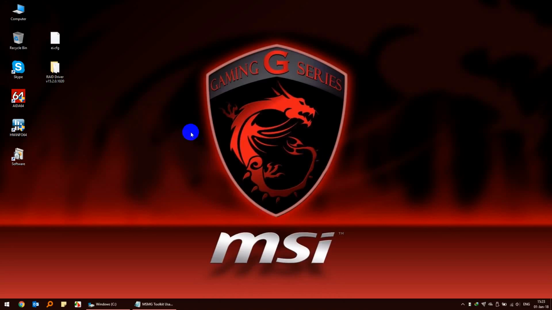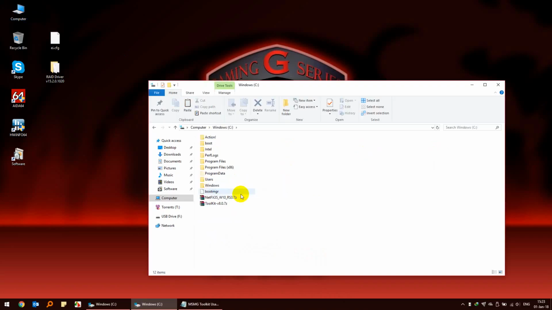So first you want to download the toolkit and the .NET Framework 3.5 from the links in the description below. The reason we want to integrate the .NET Framework 3.5 is because a lot of the drivers and some software also rely on it. This way you wouldn't be prompted to download it once something you install does need it. Once you download the files, place them in the root of your C drive, like I did here, the toolkit and the NetFX.